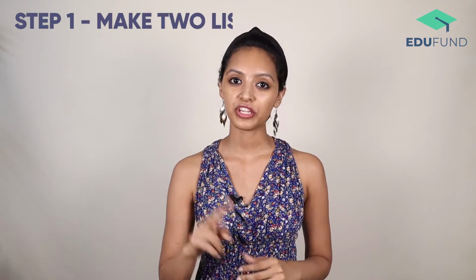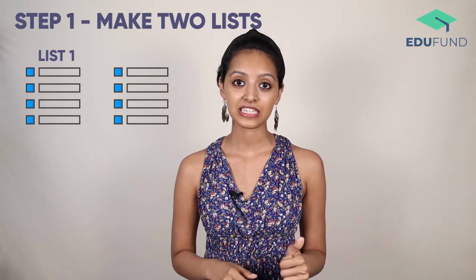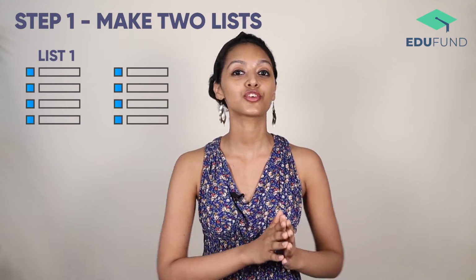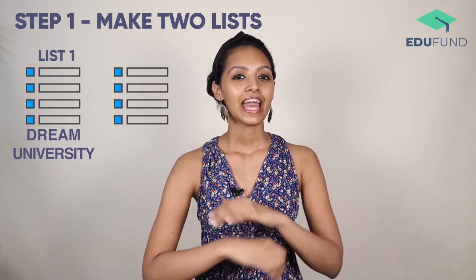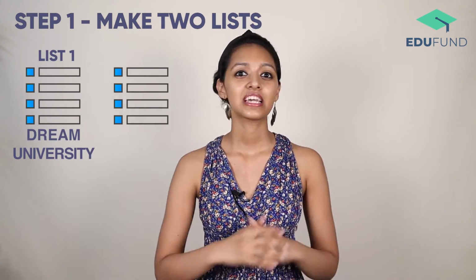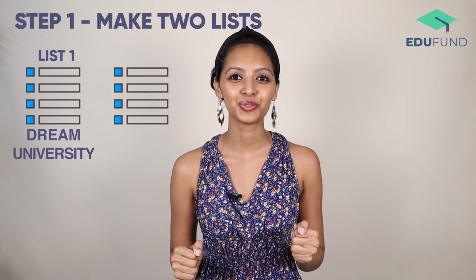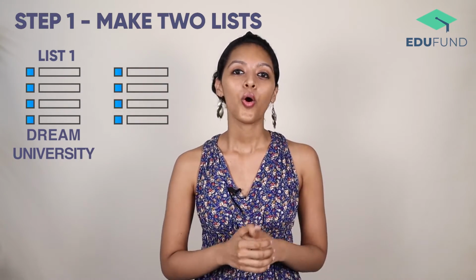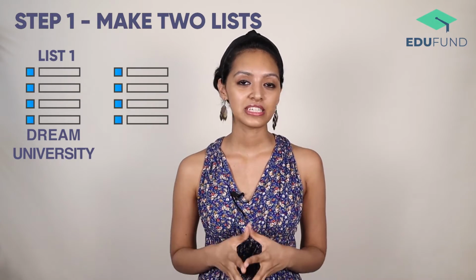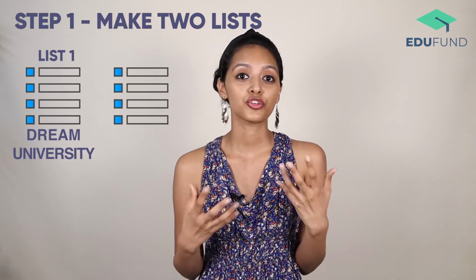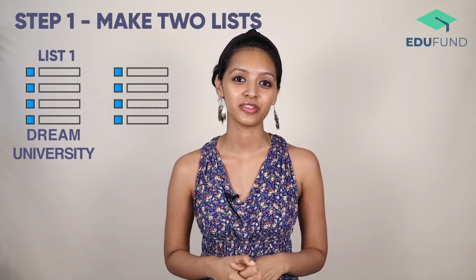Step 1. First, you want to just make two very specific lists. The first list is going to have a list of your dream universities. And this is just a brainstorm list. It could just be a university you'd heard of when you were younger and really wanted to go to, so you can write that. Or it can just be places that you would definitely like to visit, or you're just a fan and you want to go to this university.